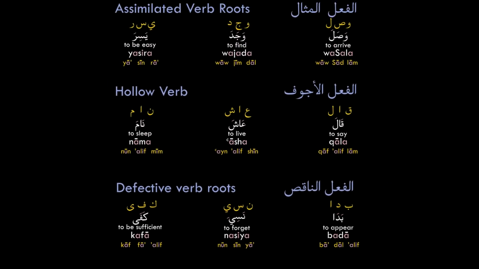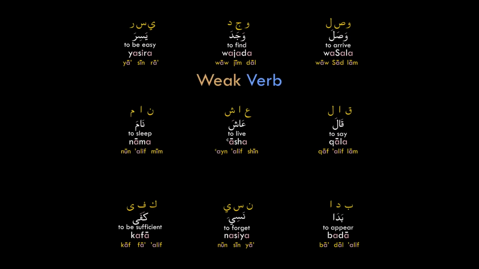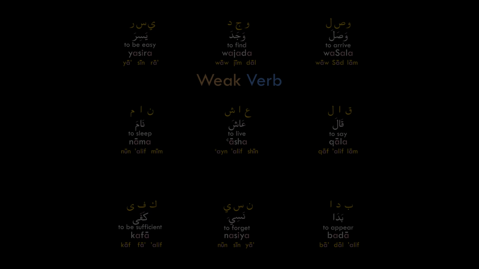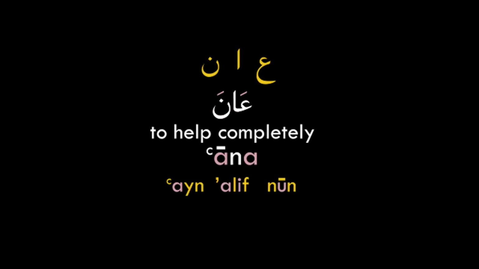The verbs that consist of at least one weak letter between their root letters are called weak verbs. I'll talk in the future, insha'Allah ta'ala, with more details about why there are so many types of verbs that consist of 3 root letters. Returning to the verb ana, what type of verbs do you think it belongs to? Stop the video for a moment and try to answer. If you think you know the right answer, share it with us and write it down in the comments.